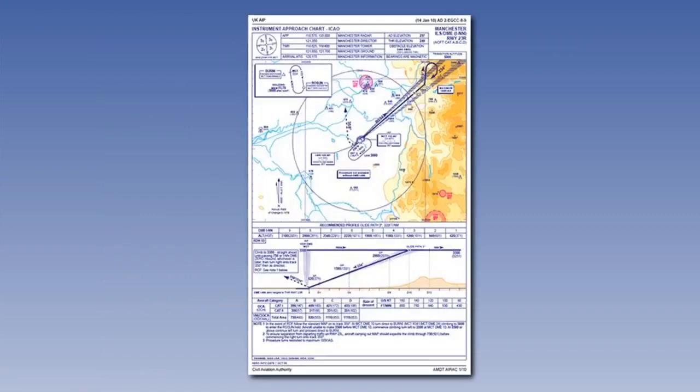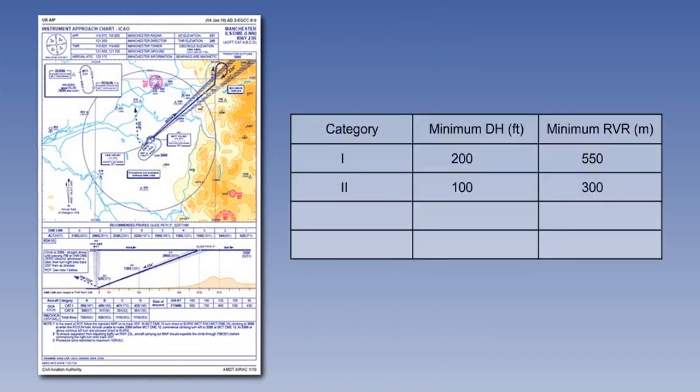There are numerous other precision approaches with more restrictive requirements than the standard Category 1 approach we have already encountered. However, we will examine only 3 of them: the Cat 2, the Cat 3A and the Cat 3B. Category 1 approaches use ILS, MLS, GLS and PAR systems. However, currently only ILS or MLS is used for Cat 2 or 3. The decision height for a Cat 2 approach is less than 200 feet, but no lower than 100 feet above the elevation of the runway threshold, and with a corresponding RVR of at least 300 meters.